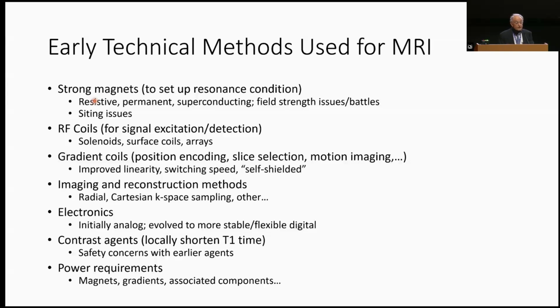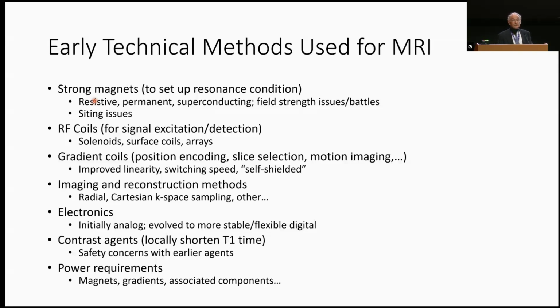Of course, imaging and reconstruction methods. The original imaging was basically radial with a full lot of room. We've come back to that for some purposes in recent years. But this so-called Cartesian k-space based sampling, where we're sampling essentially the Fourier transform of the image we're trying to create, is much more mathematically convenient, and we do that in a nice rectangular grid. But there's a whole variety of spirals and cones and other sorts of clever things people are working with.